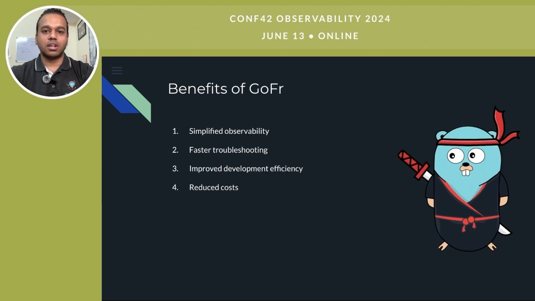So, as we discussed till now, the benefits of observability features in GoFr and how it enhances the efficiency of developing an application. Here is a quick summary of them. GoFr removes the need for multiple tools and provides a uniform platform for all your observability needs. It quickly identifies and resolves issues with GoFr's powerful analytics and visualization capabilities. You can also gain deeper insights into application behavior to make informed development decisions. GoFr is also an open source platform, eliminating the need for expensive proprietary solutions.